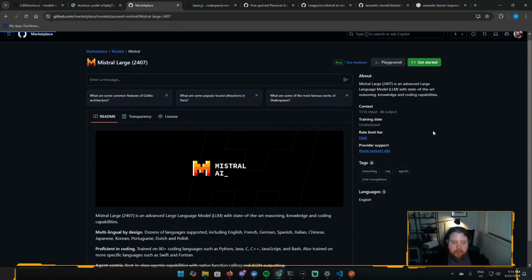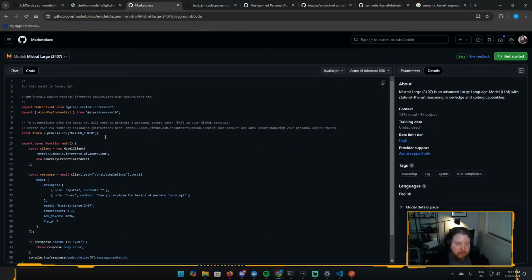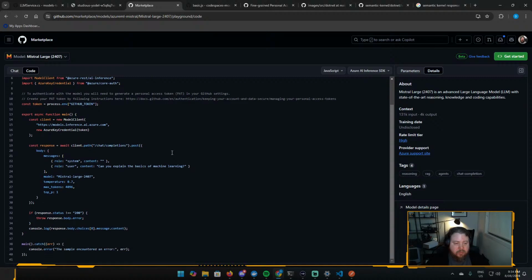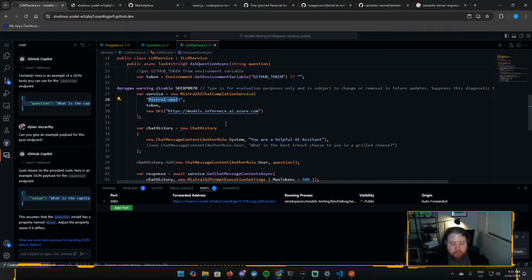So we go to the playground and we go to the code. And then the model should be this. So if we come back in here, we change our model ID to this one.